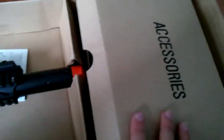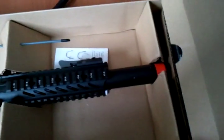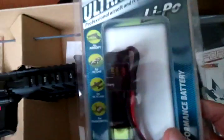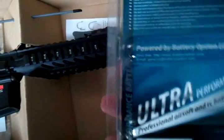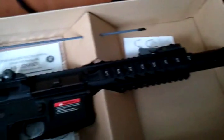This accessories box looks very overstuffed. This is a player package they sent us — I'm not sure if this comes with the regular gun or if it's an extra plus package with more stuff. There's a LiPo — 15C discharge rate, 7.4V, 1100mAh. This gun takes that LiPo. I'm pretty sure it's rear-wired since it looks like it'll fit into a buffer tube. There's also a very nice quality LiPo charger.